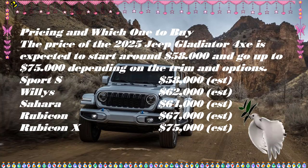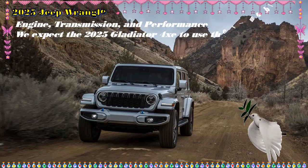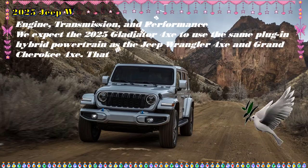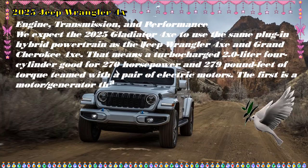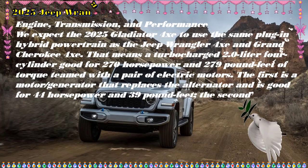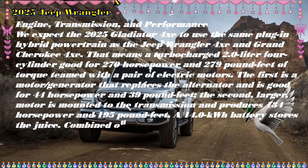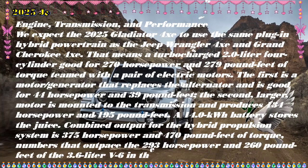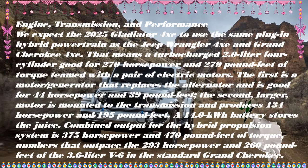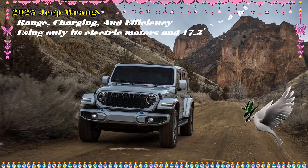What's New? The Jeep Wrangler 4xe underwent a significant refresh for 2024, so we're expecting the SUV to remain mostly the same for 2025. Prior changes included a revised 7-slat front grille, a standard 12.3-inch touchscreen, wireless Apple CarPlay and Android Auto on all models, new first and second row side curtain airbags, and a windshield-integrated antenna. Jeep also re-introduced the Tuscadero magenta paint color as a means of bringing down the Wrangler 4xe starting price, and added the more affordable entry-level Sport S 4xe to the lineup.